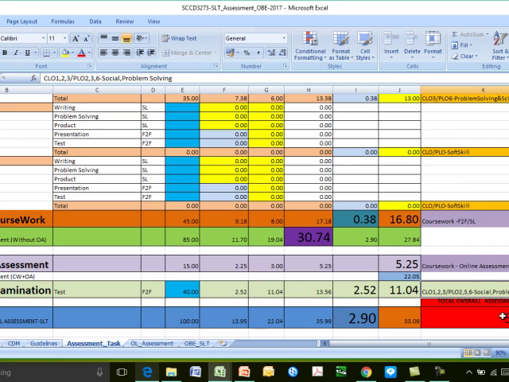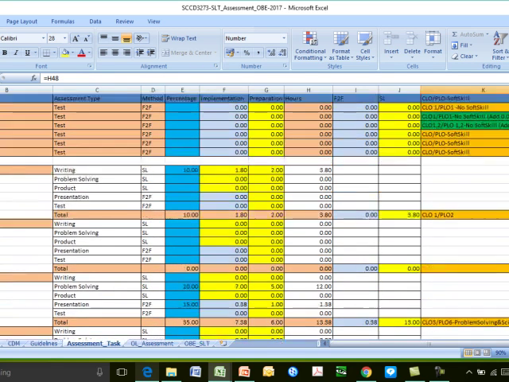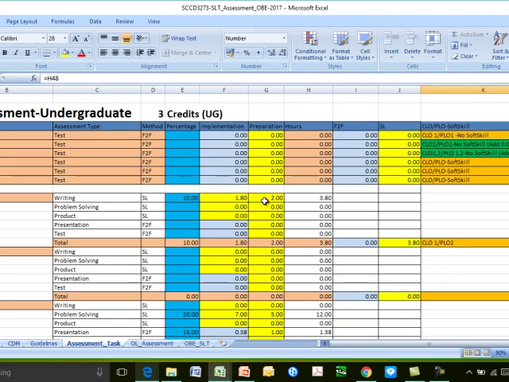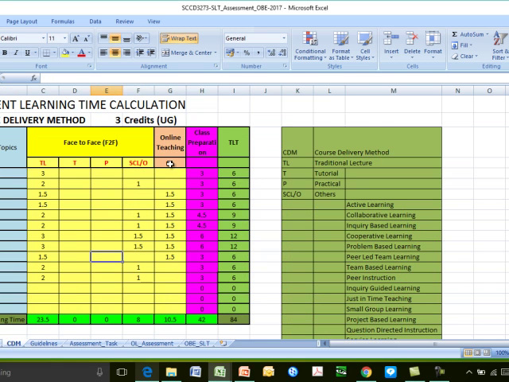For undergraduate 3 credit hour courses, basically you need to have a maximum of 36 hours of assessment. If your assessment is more than 36 hours, we need to do some adjustment over here or over here. Okay, I will show you later. So basically the SLT tool first is to allocate time for each particular topic.